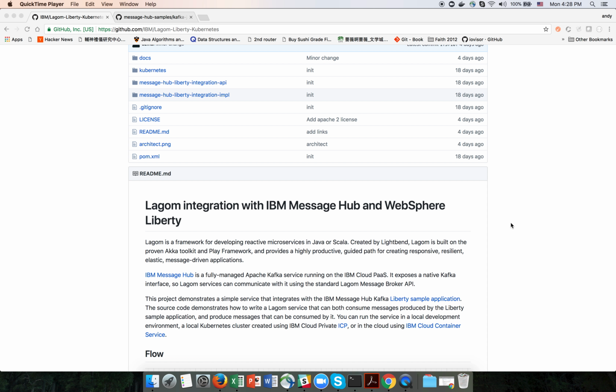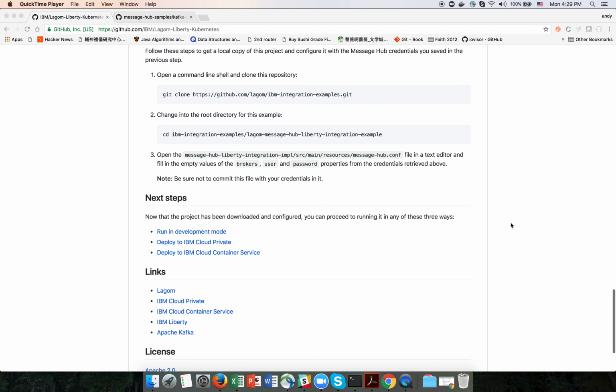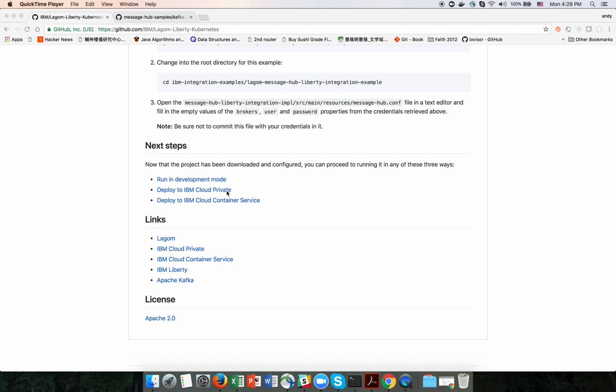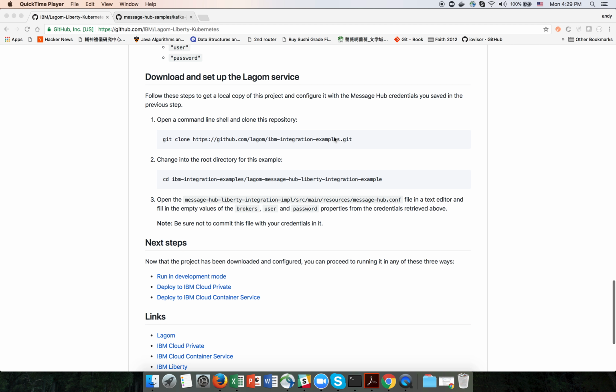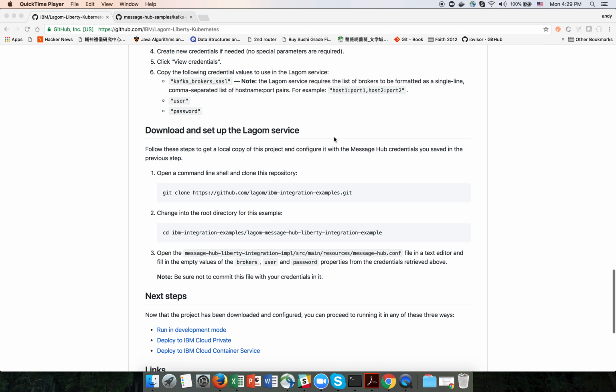Today I want to show you an interesting example using the Lagom framework to talk to some message apps. Due to the complexity of this example, I'm not going to follow all the steps that are listed here. As you can see, there are several major steps. But rather, I would like to go through a couple of major points, going through the hurdles and complementing what this README cannot express using words.